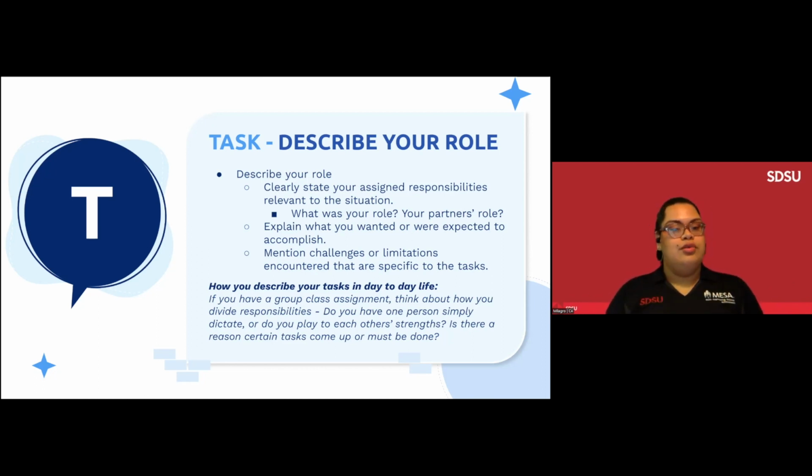A great way to relate it back to everyday life for students: for group assignments, before they actually get started, usually they have a sit down and they go, all right, you are better at writing, so you're going to take care of the writing. You are better at the presentation slides, so you're going to do the slide deck. You and me are going to do the research, and so on and so forth. Everyone has a role or a job, and maybe they were just assigned that role, but other times it does play to their strengths. So we want to know all that information.